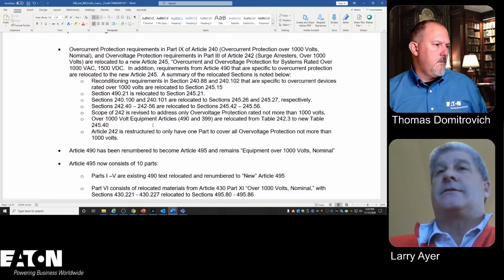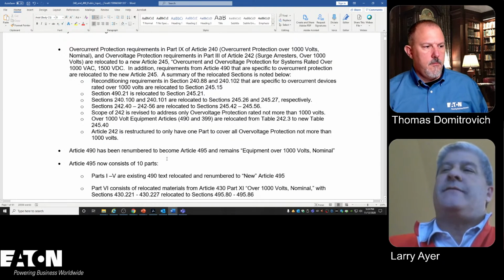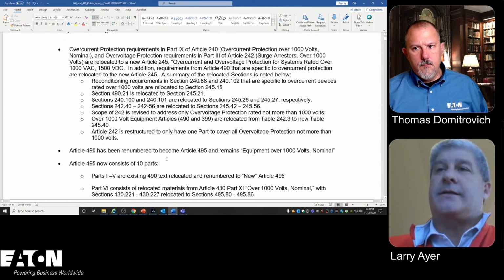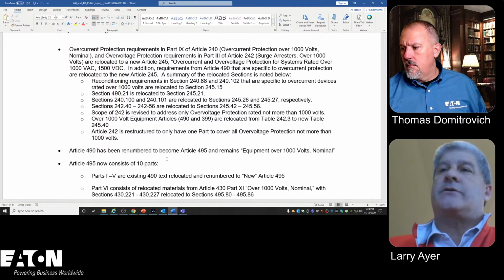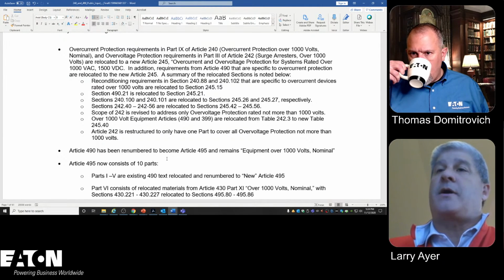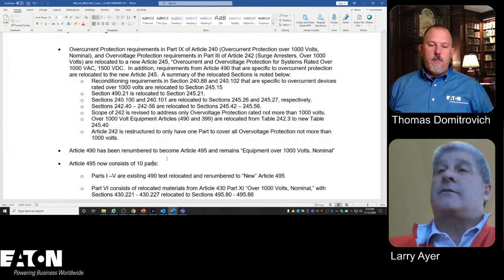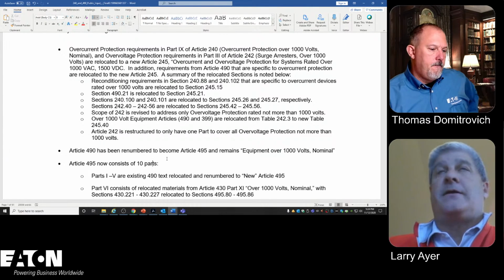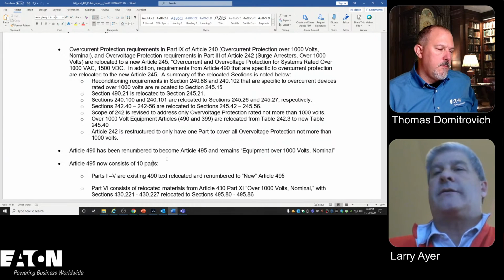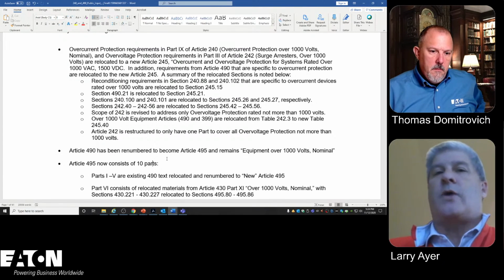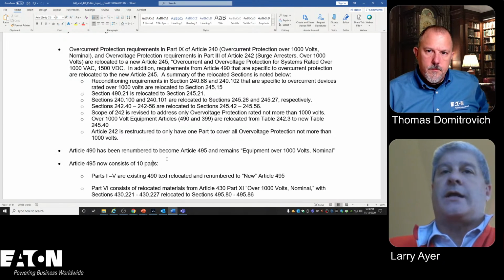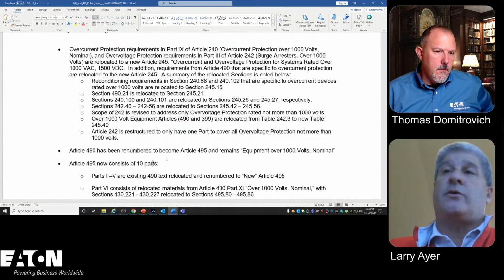So to put medium voltage with that group might not be the best thing. We're trying to take the branch circuit, feeder, and service conductors for a medium voltage area and put them into 235. And then you also look at the marking requirements for medium voltage. Medium voltage is marked totally different than what we would do for standard building wiring systems. So we're going to split off 200 into 200 and 205.